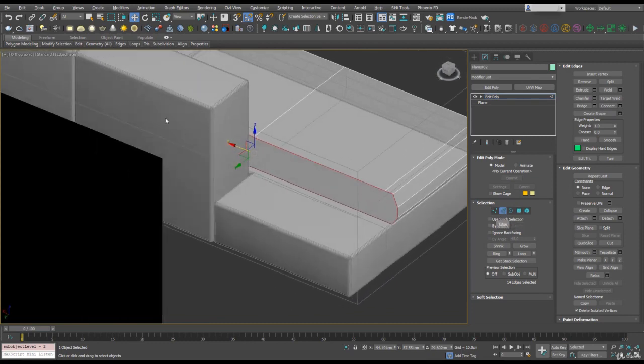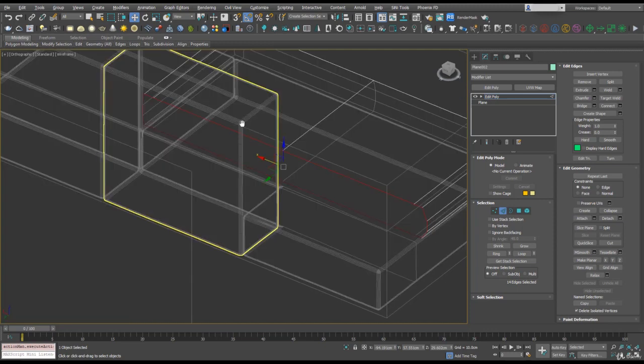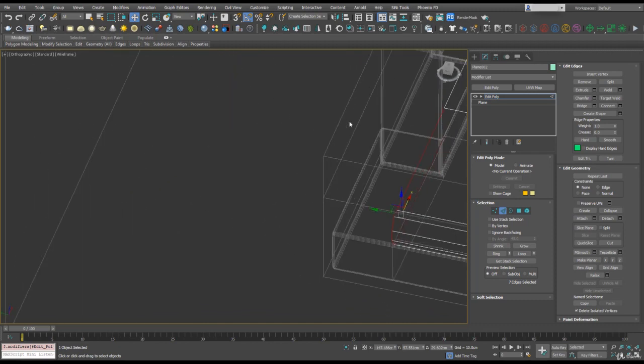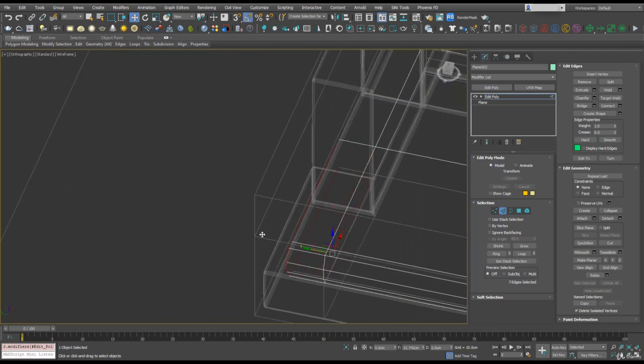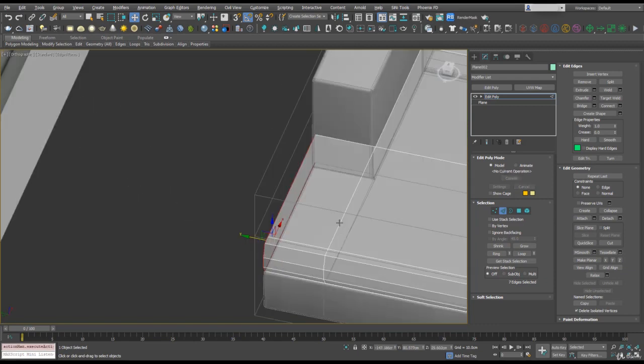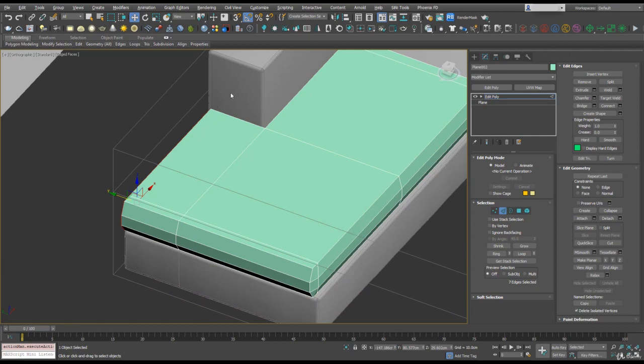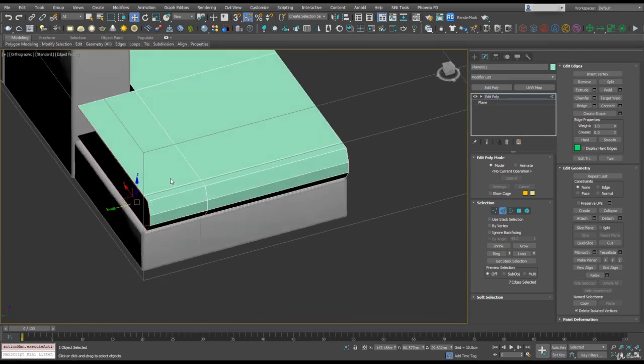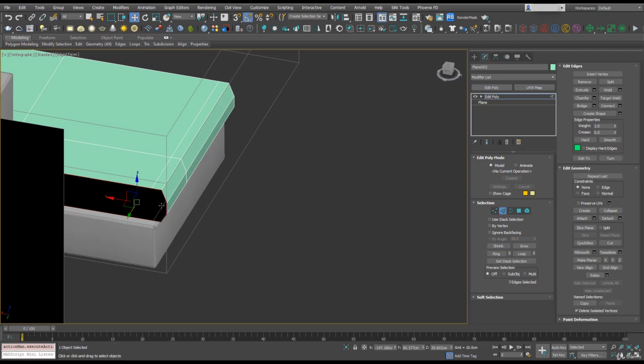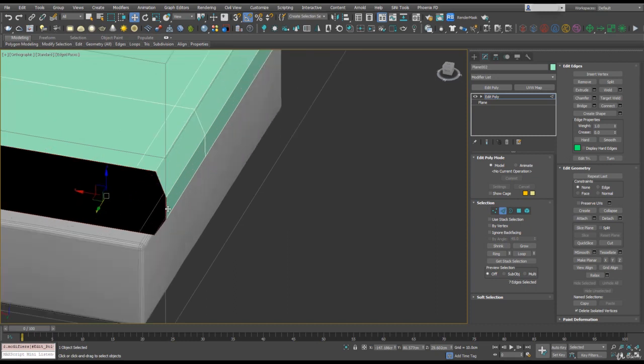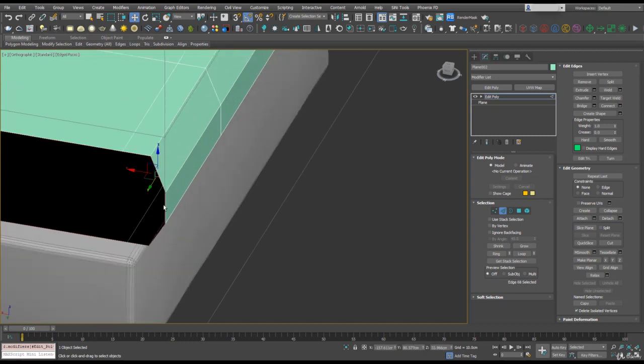And still with edge selected, if we go to F3, we'll see better what we're doing. I'm just going to hold Alt and remove the selection of this side, and then holding shift, I can pull that out all the way to the back of the sofa, and then we can see we're creating that L shape. And now I'm going to select these 3 edges, holding Control, shift drag until they meet the cut that we made earlier.